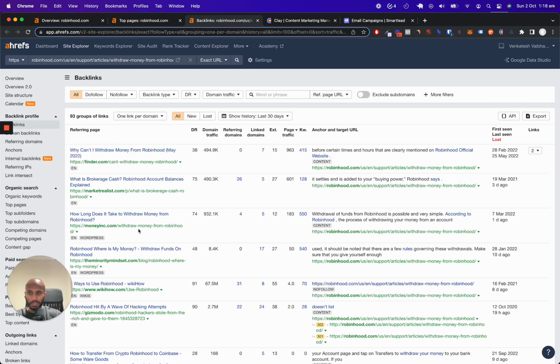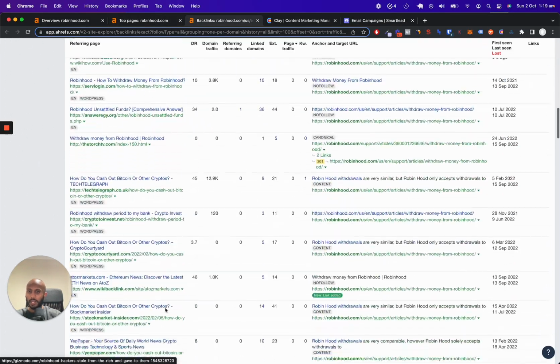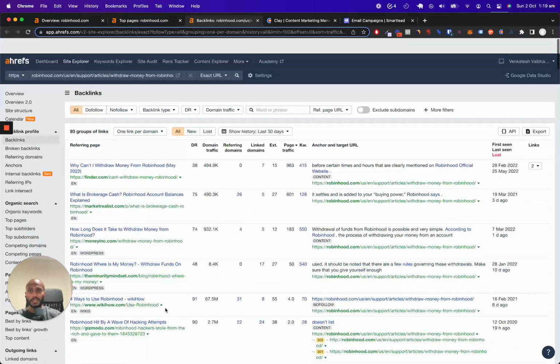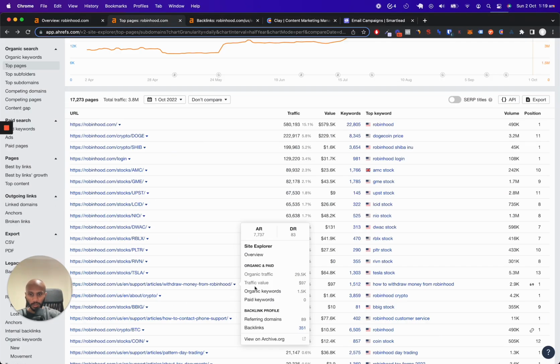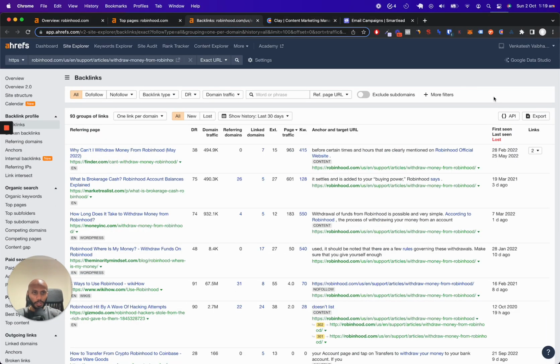All these websites over here have linked to Robinhood's official site, and so on. So they are linking back to that URL. I'm going to try to steal this link and put my link there instead, and I'll show you how we can do that easily. Firstly, I've pointed out all the websites. There are tons and tons of websites linking to this particular URL. I'm going to export this over here.